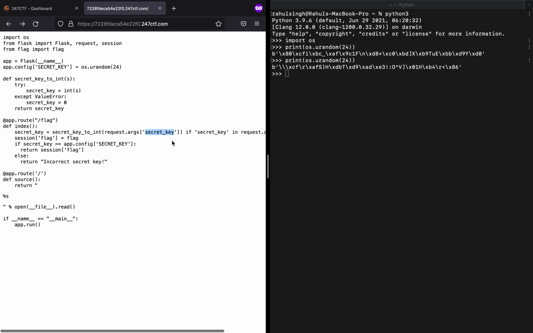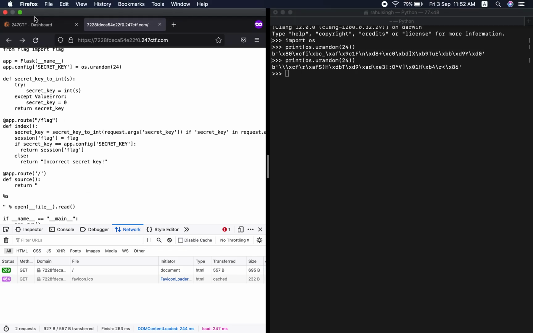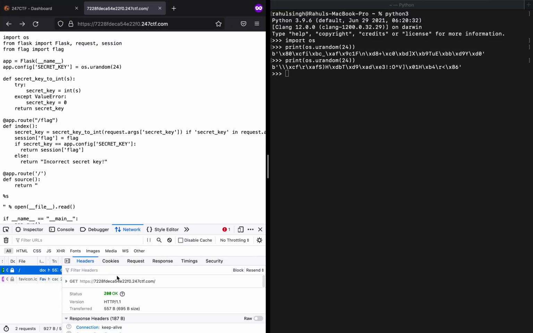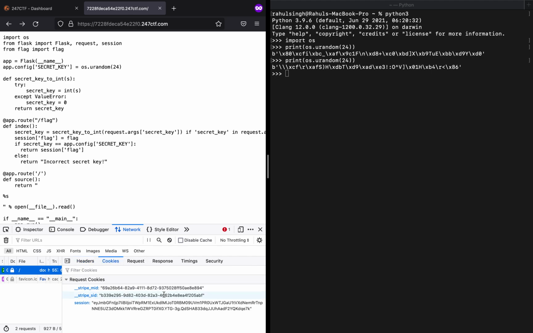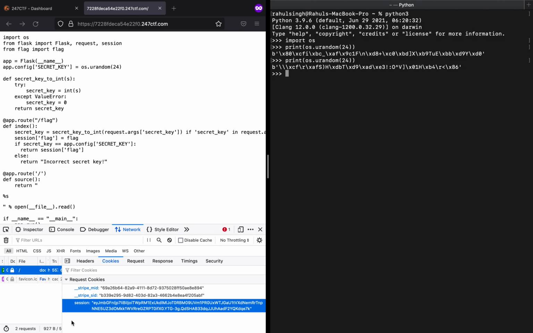but there is no way that I can do it as of now. So what I did here was look at the source code, switch to the developer option, and click on the refresh button, and as you can see, this is the part that I get. If I go to the cookies section, you can see that I get a session cookie. Now it might be hinting at this. If I copy it, you can see that the challenge description was hinting at the session value. This is supposed to be a Flask session cookie. Yes, as you can see, it is Flask.